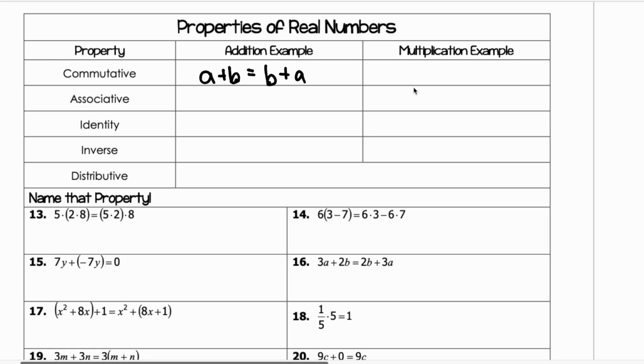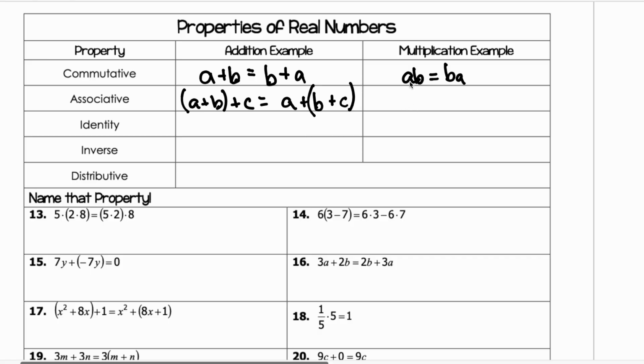We might see that in multiplication a little bit differently. It might say A times B equals B times A. The associative property is going to be A plus B in parentheses, plus C on the outside, is the same thing as A plus B plus C, where these are in parentheses. The reason why is because we know addition doesn't have those special rules, right? When you're adding, it doesn't matter what order you add. So that's the concept of this property.